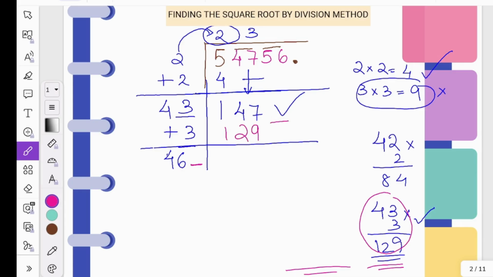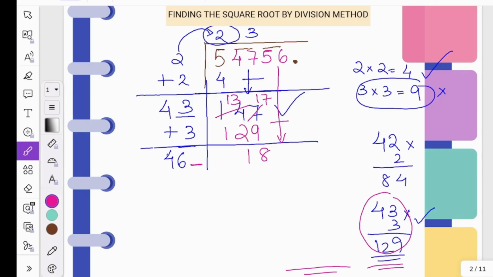Now I need to again do the subtraction. 7 minus 9. So I will have to borrow here. It will become 17, and this part will become 13. Here what will I get? 17 minus 9 is 8. Here what will I get? 1. So I got 18. Now I will have to borrow from the next part. That means if I am borrowing the next one, again what will happen?